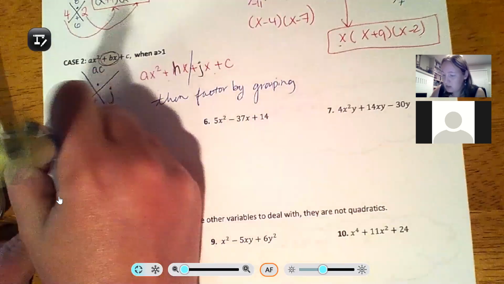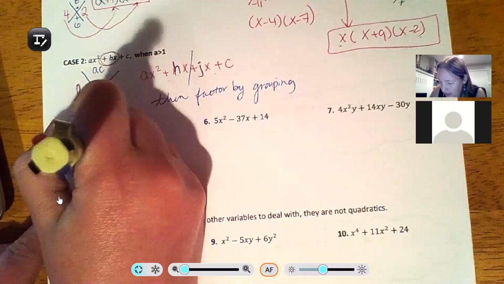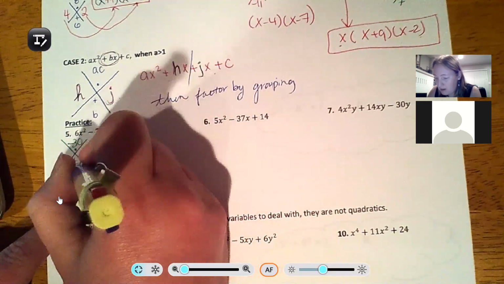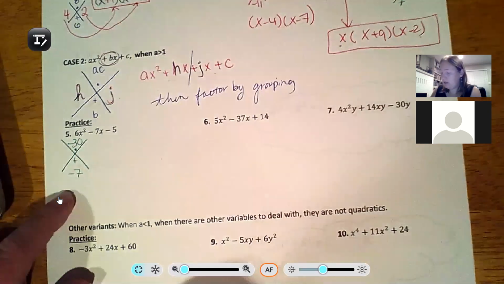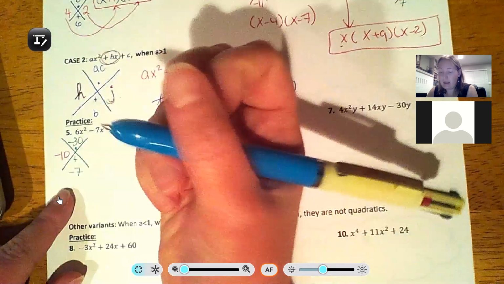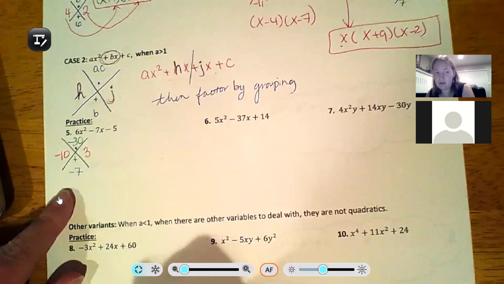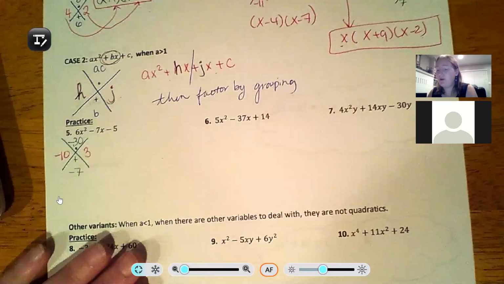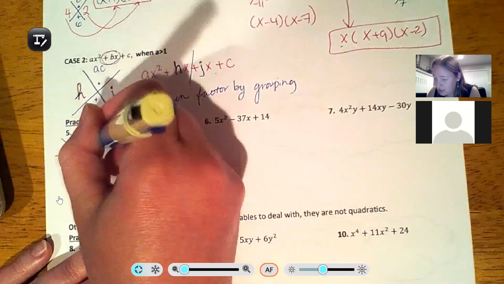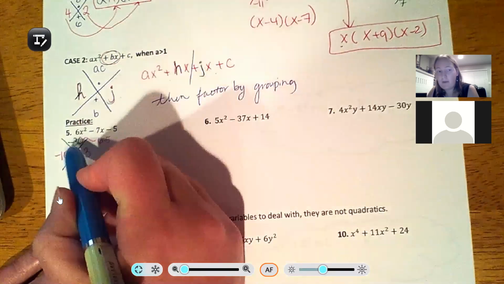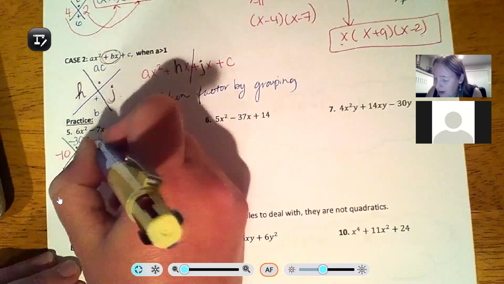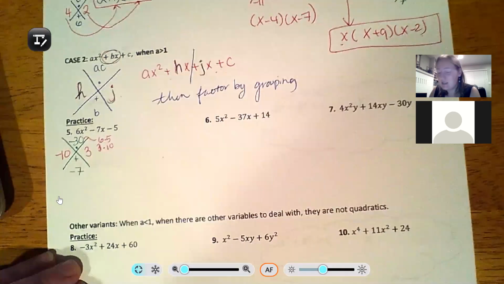So 6 times negative 5 is negative 30. That's what I'm going to multiply to, and I'm going to add to my middle term, my b on the bottom. And you'll get more comfortable and faster at doing these as you get more practice, and if you're better with your multiplication table, it's a lot quicker also. So if you get stuck on these, as I said before, you can make yourself a list. It's 6 times 5 gets you the 30. Don't worry about the sign when you're making your list of factors. You could try doubling and halving, or halving and doubling in this case.